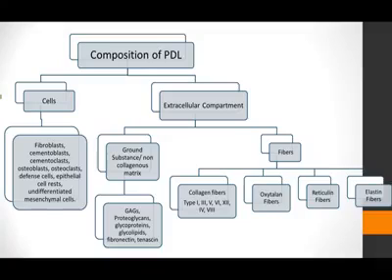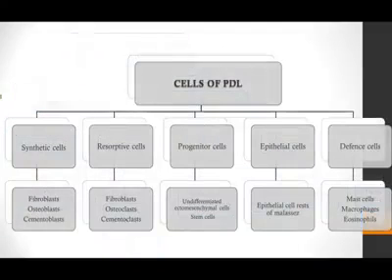cells embedded within this extracellular matrix are synthetic type, the fibroblast, cementoblast, osteoblast; resorptive type, the osteoclast, the cementoclast, and the fibroclast; certain defense cells, epithelial cell rests of Malassez, and undifferentiated mesenchymal cells. So you can clearly see that there is no mineral component. There is ground substance into which fibers and the cell communities are embedded. So we are going to individually talk about all the components of the periodontal ligament, starting with the cellular community.